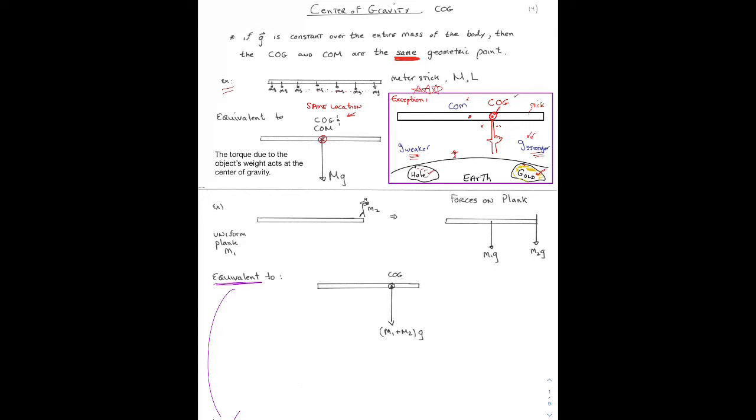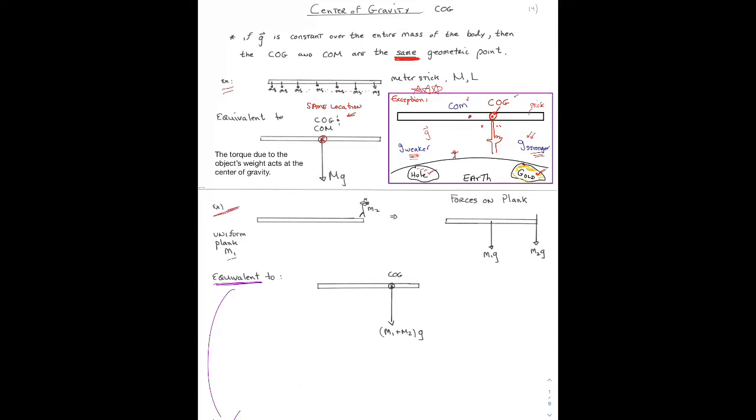So we're just going to say for all practical purposes, the other reason that the center of mass and center of gravity are not the same point is because in this example, little g is not constant over the stick. For our purposes, little g is constant over the surface of the object. So that's why the center of gravity and center of mass will be at the same point for our handheld objects, all right?